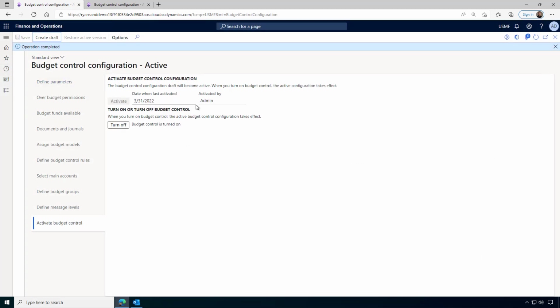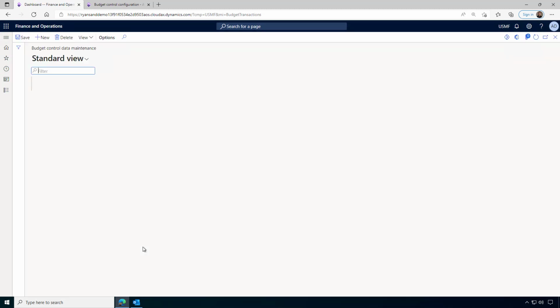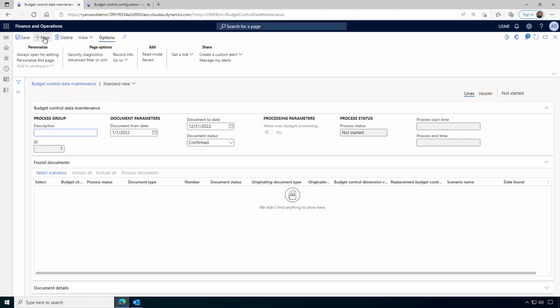Next, we'll open up budget control data maintenance. Starting out, we can provide a text description of what we're looking for, and then we'll need to set a number of parameters.